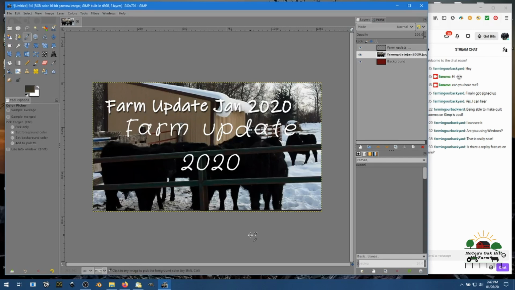Click on a black cow, the snow, whatever, and what it does is just pick a color out, and so that's your active foreground color. I don't use this zoom tool that much. Measuring tool, I haven't really used this one.